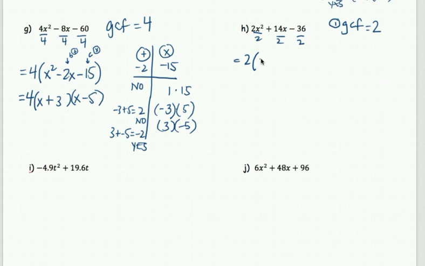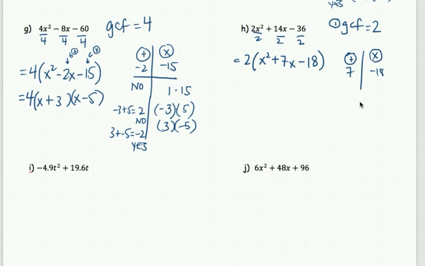So 2 and 2 divide out, disappear, comes 1, right? That leaves you an x squared. The next one, 14 divided by 2 is 7x. And 36 divided by 2 is 18. Okay, so there we go. We have got our part of it factored out, but now check in here, see if that can be factored further. So we have something that needs to add up to the middle one, which is 7, and then it has to multiply to the third one here, which is negative 18.